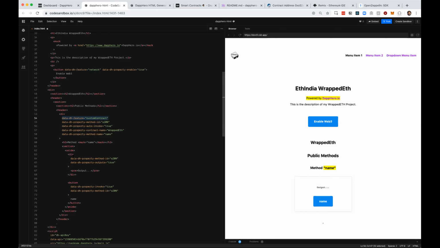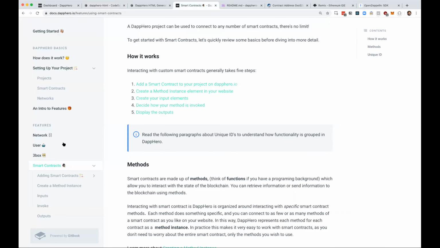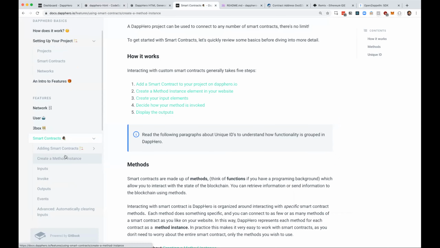So there are a few pieces for smart contracts. First, you create, like in this case, it's attached to a div. These tags don't necessarily have to be attached to a div. They could be attached to other tags. Generally, I attach them to divs because it's just kind of easy in that regard. But you add these tags, which you can do manually. And the list of those tags is here.